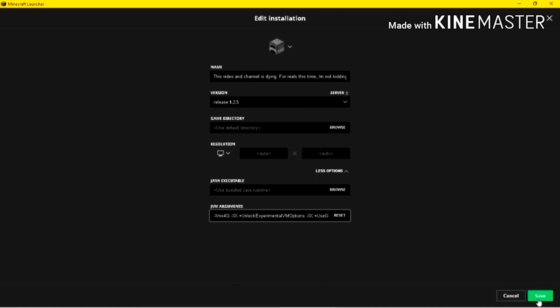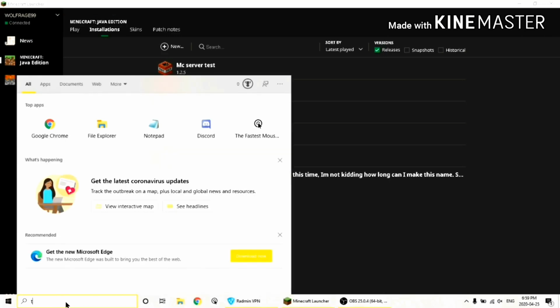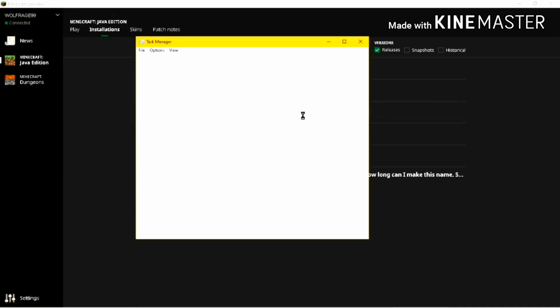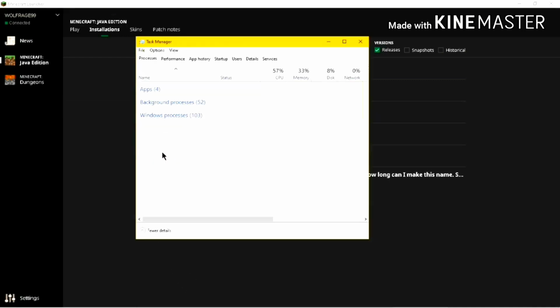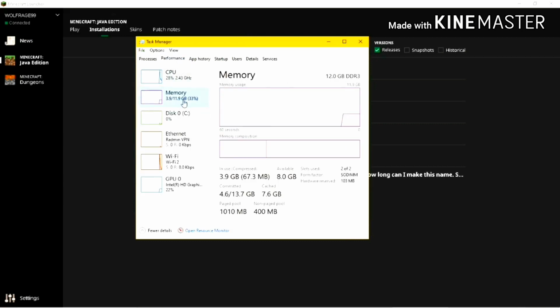If you don't know how to check your RAM, it's really easy. You just type in your search, Task Manager, and it should say more details right here. Then under performance, you click memory, and it's right here.